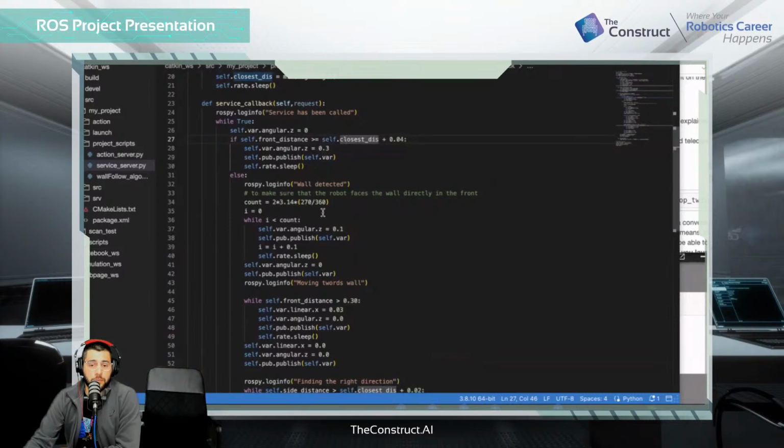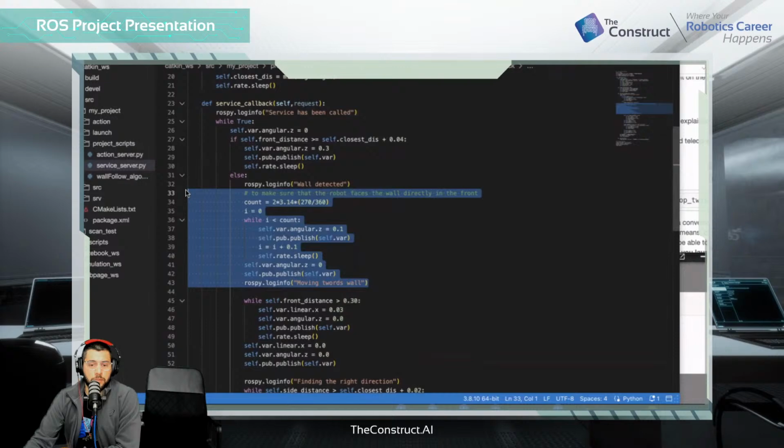Otherwise, it will not. This piece of the code is something that I can get rid of. But I put it there because I've noticed that when the robot just rotates after finding the wall, and after comparing the front distance to the closest distance and then rotating towards the wall, the robot sometimes does not face the wall directly.